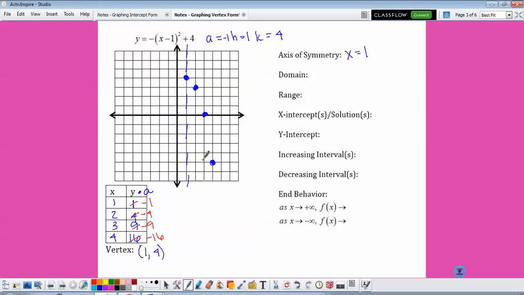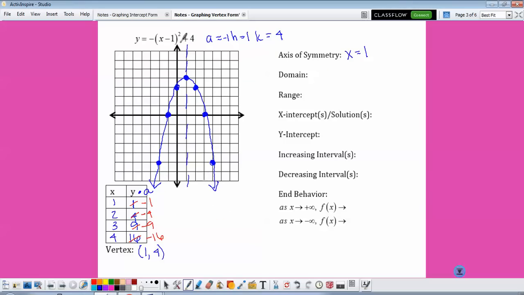Now the axis of symmetry is really helpful here. Because we know it's symmetrical on both sides, I'm just going to take these points and reflect them on the other side of the line. So if this dot is 2 away from the axis, I'm going to go 2 away on the other side. 3 away from the axis, go 3 away on the other side. And then I'm going to make my parabola. It curves around like that, and then we put arrows on both ends.